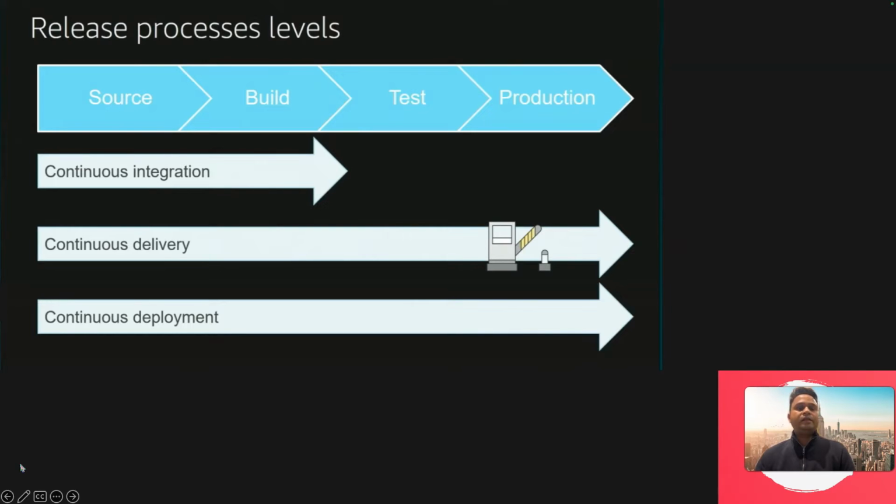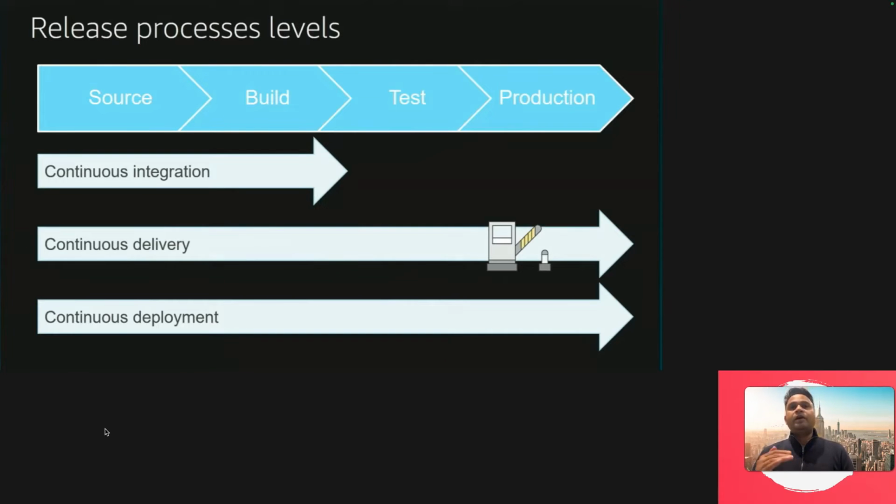And then there is the continuous deployment part, which is the ultimate goal for any team, where it is end to end. But it is very difficult to achieve this goal, because it needs a lot of testing, a lot of confidence within the team that whatever code you are checking in has been tested thoroughly within the pipeline itself, so that it is ready for production.